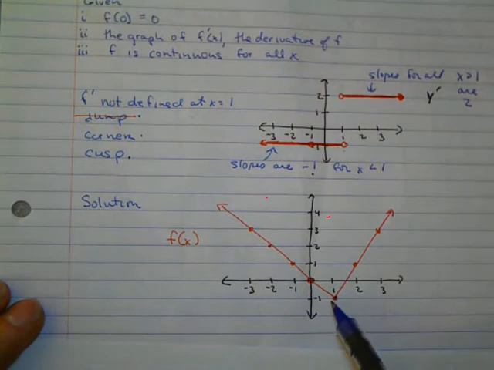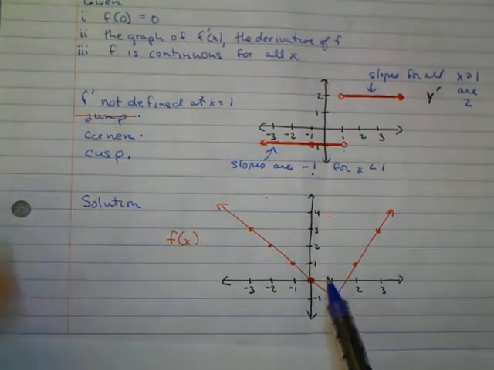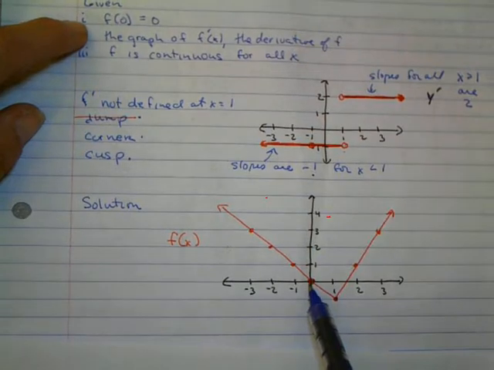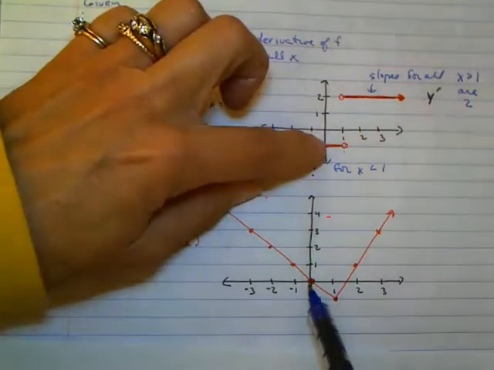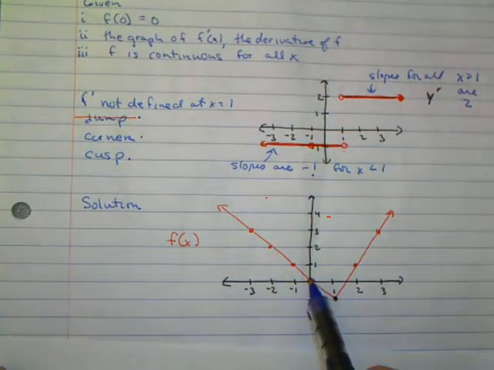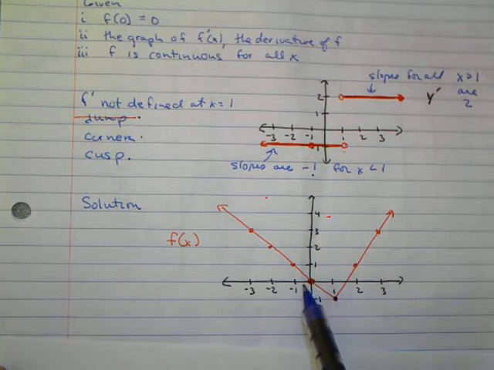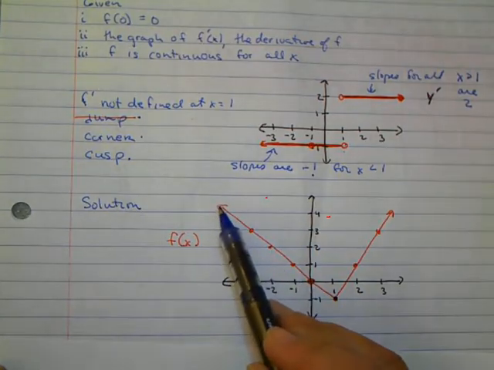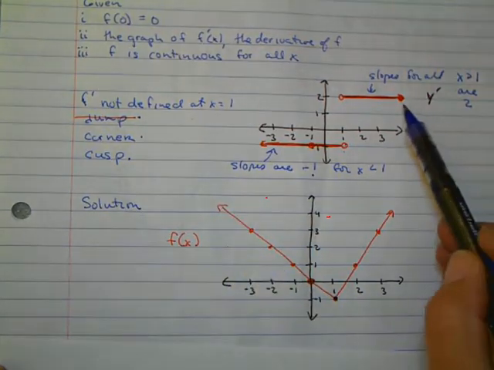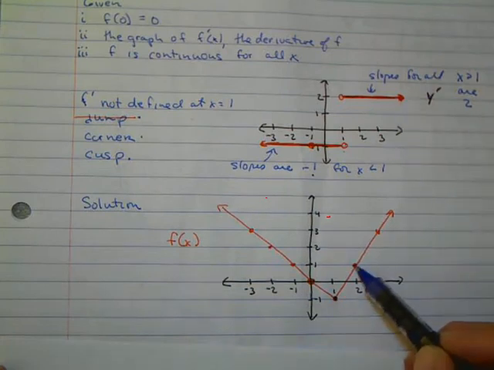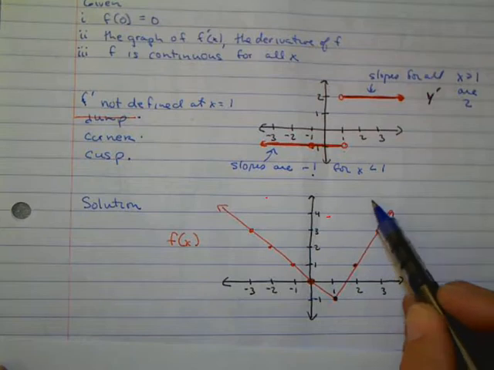So I can make a graph here, and I can start it at f of 0 is 0 because I was given that as a clue. And I know that from 0 to 1, my slope is negative 1. So I'm going to go down 1, to the right 1, and get that point. I can also continue this line with a slope of negative 1 by going up and to the left. And I've got this half of my graph of f of x. Well, I know my slope is 2 for all x greater than 1, so from 1 I'm going to go up 2, to the right 1, up 2, to the right 1, and I could continue this indefinitely.